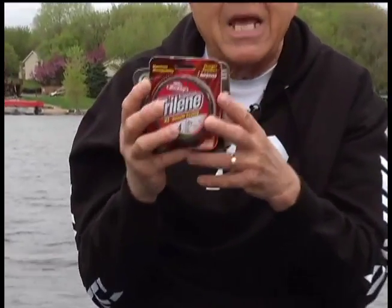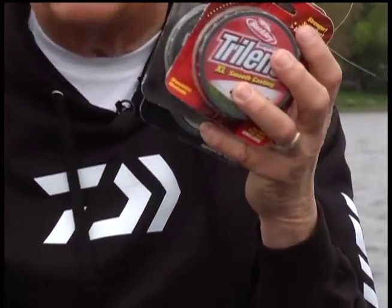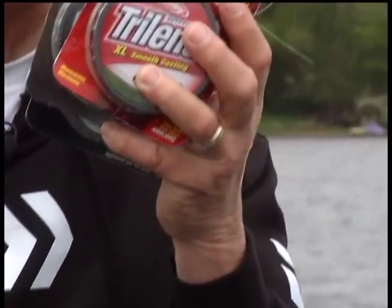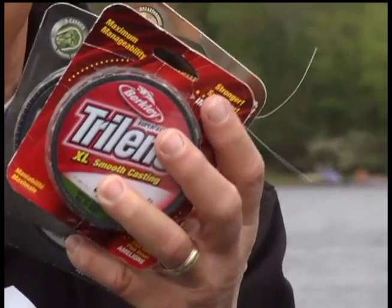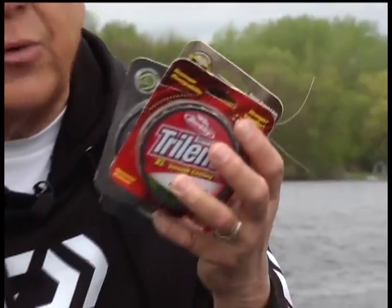And then, of course, the old standby is your mono line, which, again, has stretch to it. It does float, however, but it works extremely well. I use it for casting crankbaits, for instance. I use it for jig fishing for walleyes, and the reason I use it for both is that many times the stretch factor is very, very important. Otherwise, the fish are going to come off.